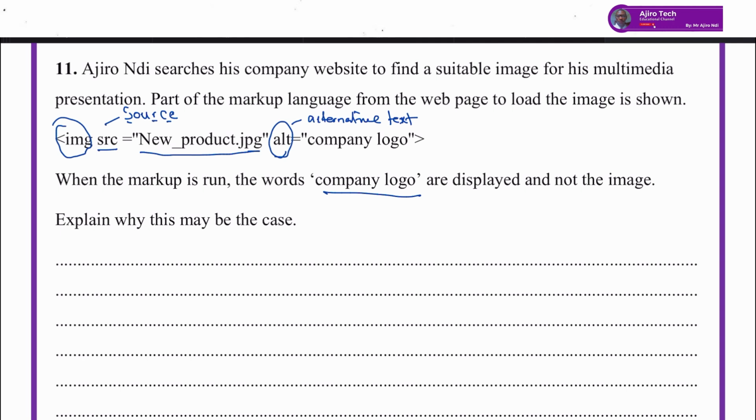So let's explain. One simple way I can say this is the image is not in the current or same folder with the HTML file.